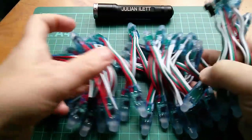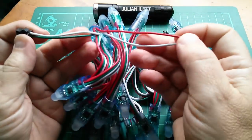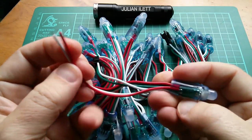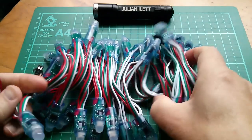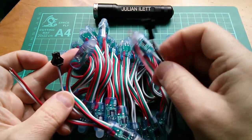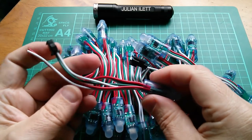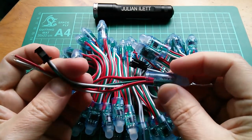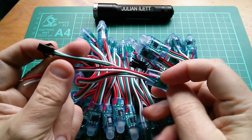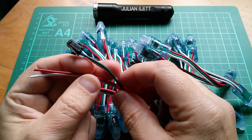They're addressable RGB LEDs. What you do is you find the connector, which is there. I think power goes on these two leads. They don't look very thick for taking the power to drive all 50 of these. That's a daisy chain connector at the end, so that you could carry on putting more devices on. But what you do is you send a signal down the signal line, which is presumably that middle one, the green one, I presume. White is ground. Yeah, white is probably ground. White is probably also ground for supplying power.